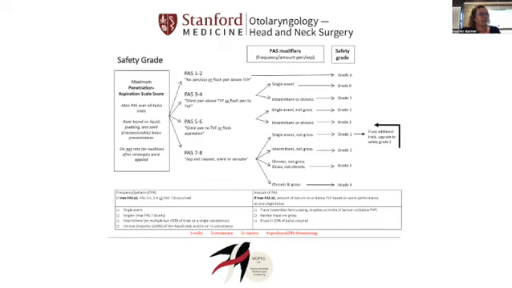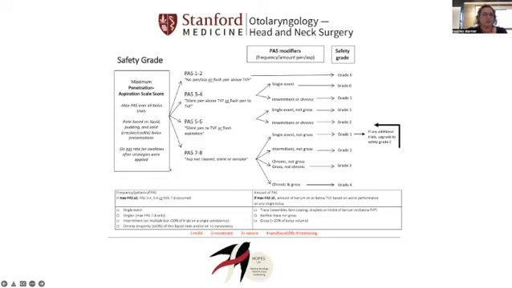So this is what the safety grading looks like. And for those who are familiar with the DIGEST scale, the DIGEST-FEES scale is the same as the version 2 version of fluoroscopy DIGEST. So what it's doing is it's looking at the penetration aspiration scores, and it's looking for the worst penetration aspiration scale score over time, and then looking at how frequently that happens and how severe those events are.